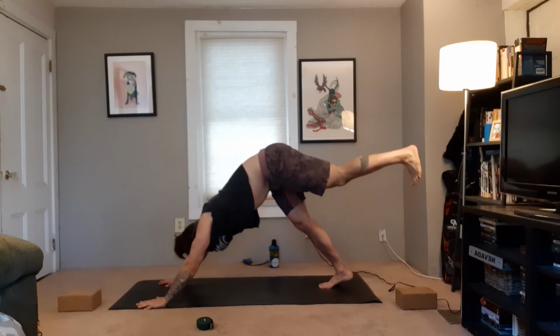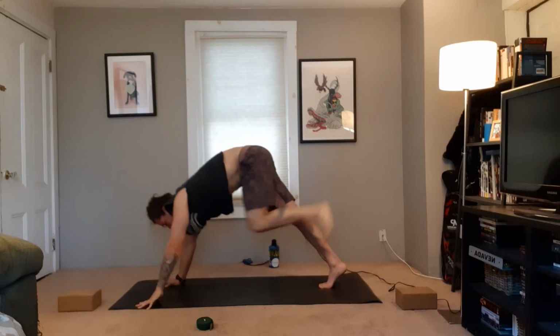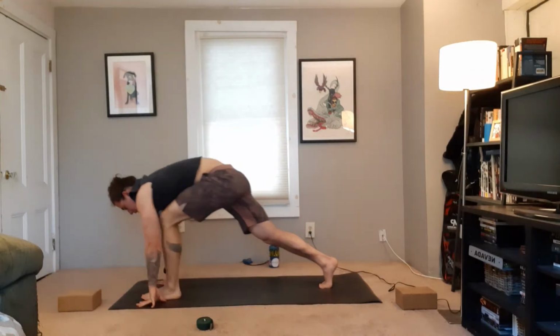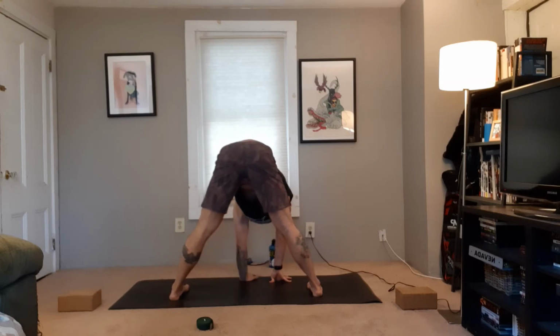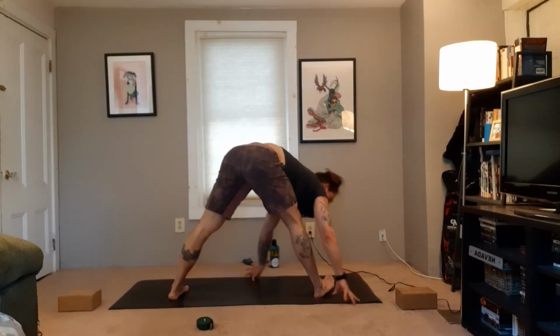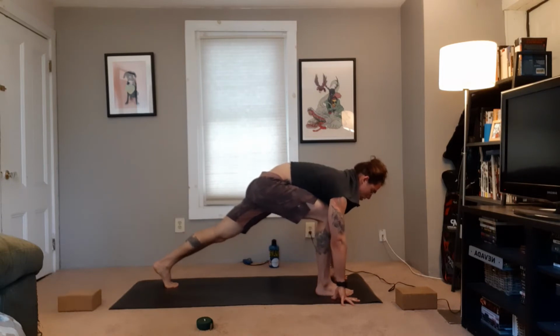Straighten out the right leg, square off the hips, take a full breath in. Exhale, knee between the elbows. Step your right foot forward, walk your hands to the left, make a pit stop in straddle pose, and then keep walking your hands to the left so you're in a runner's lunge facing the original back of the mat.